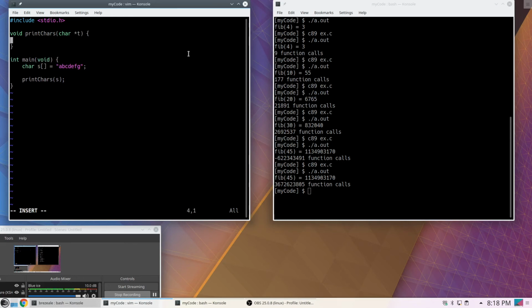So what's my stopping mechanism? Well, we'll come back to the stopping mechanism. I want to print a character, and since T is the address of A to begin with, how do I print the A? Or how do I get the A character? Well, I need to dereference the T. So star T will be A in the first place. So %c, and I'm going to put a space here to make it clear that I'm just printing a character. So these will all be on the same line. And then we'll put a new line down here.